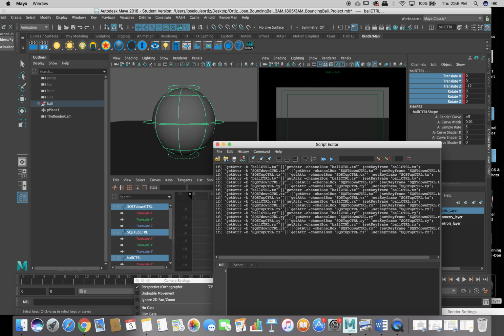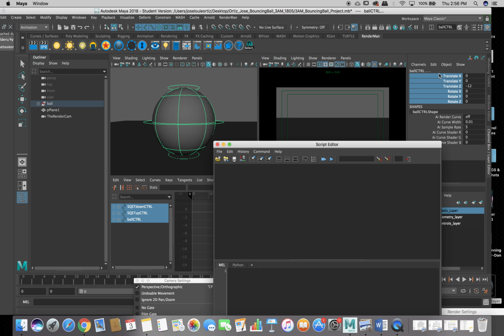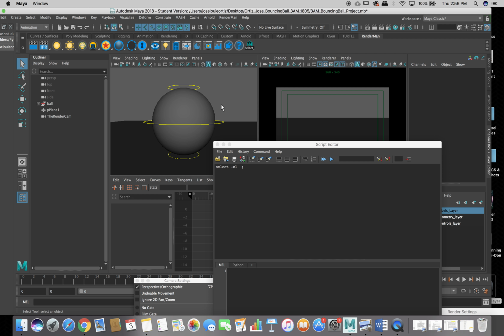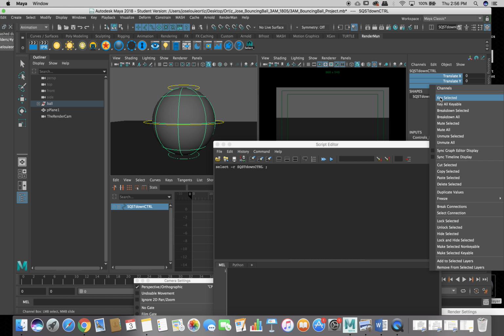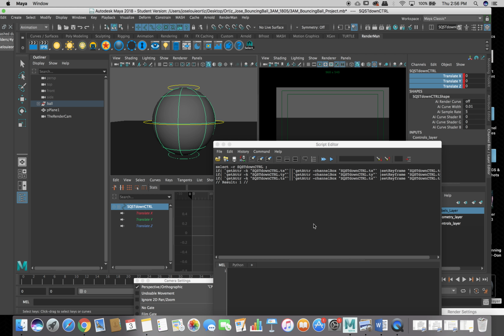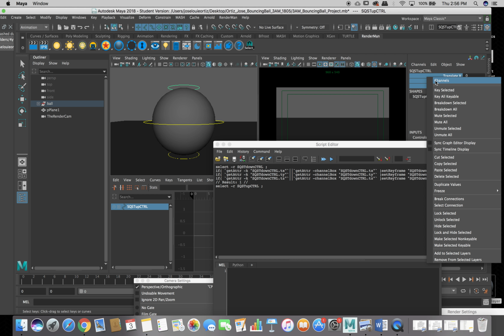So let's slow down and back up. Deselect everything and clear everything. Deselect the ball. Clear that clearing action also. Now we want to select something so we can key it. I like to start with the bottom. Click on it, highlight, attributes, and key. Everything's keyed by itself. Now click on the top control. You don't have to hold shift for this. It's already highlighted, so key.